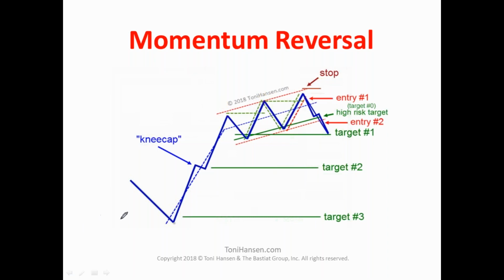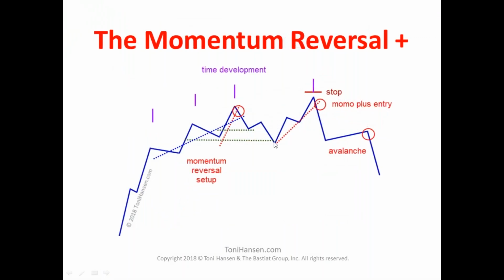A momentum reversal plus is this, where it goes and does the 2T over here. So basically the Momo 2T takes out this middle section and just pushes those two together. If you delete this middle portion, you'll have your first 2 waves and then your 2T portion over here. And then it usually goes into an avalanche, and that's what gold did too. It did kind of a 1, 2, 3. So that's what we're watching on the Nasdaq here.